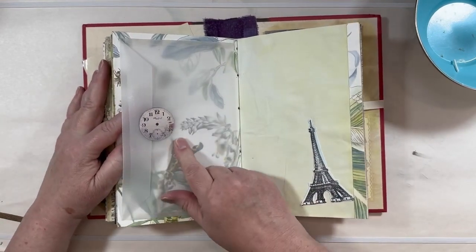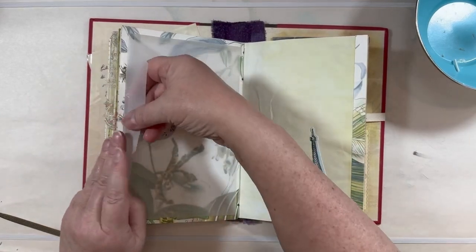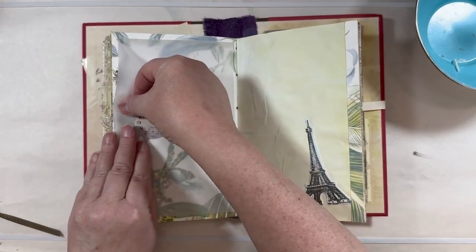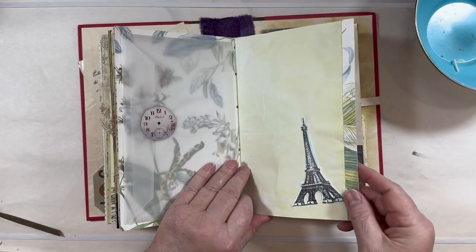This is not glassine. This is a piece of vellum, an 8.5 by 11 piece of vellum that I made into an envelope here, and I have that there. You could tuck that in there. Let's see if I can tuck that back in there. With a pocket in the back, of course. Eiffel Tower, yay.